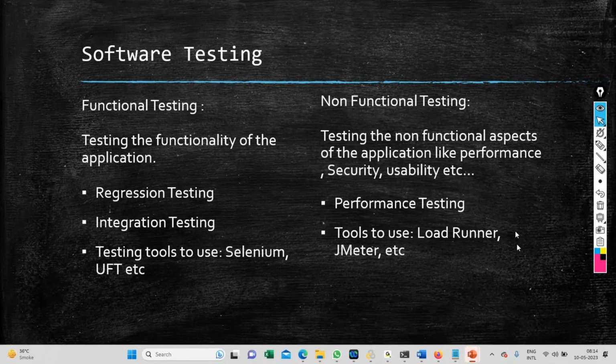Now from the performance point of view, when you press 3, it's not only about going to the third floor, but how much time it is taking to go to the third floor is also important. At the same time, one more very, very important point is how much of the load is maintained in the lift. So for example, the lift capacity is 10 members. Now when all the 10 members are inside the lift, and you press the 3 button, how much time is it taking to go to the third floor?